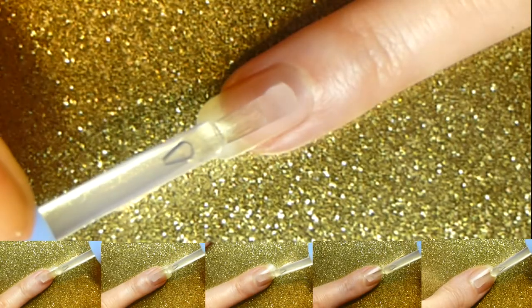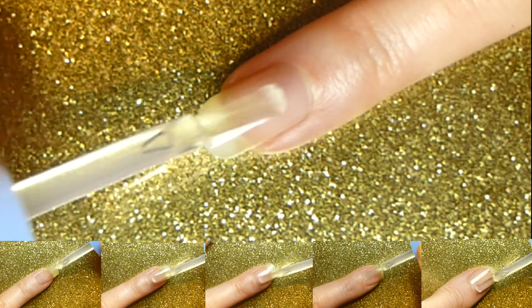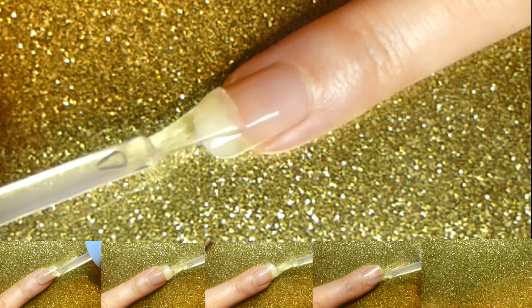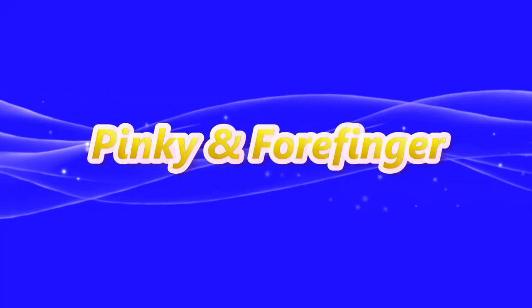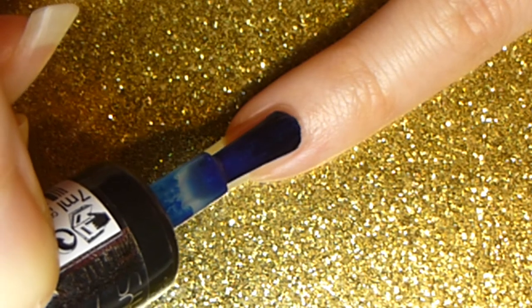First, let's apply transparent base coat to protect our nails and help our manicure last longer. Start with pinky and forefinger. Apply two coats of royal blue nail polish and let your nails dry.